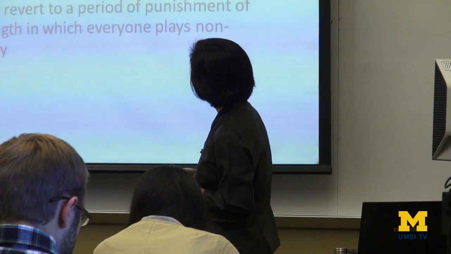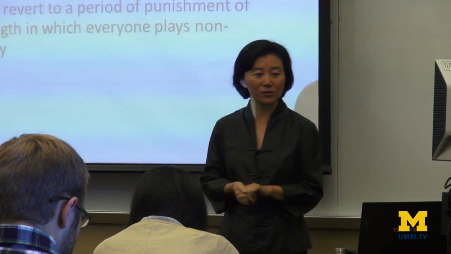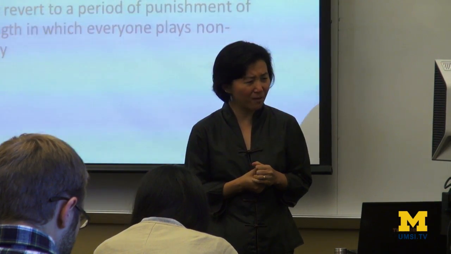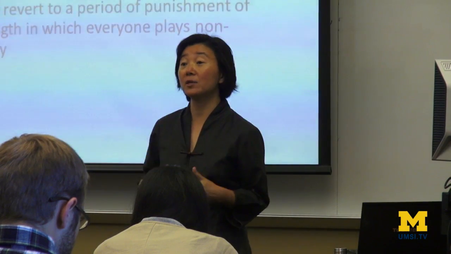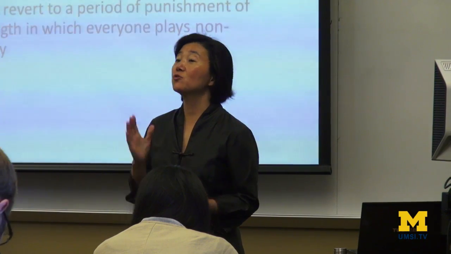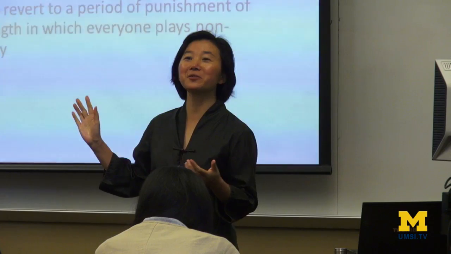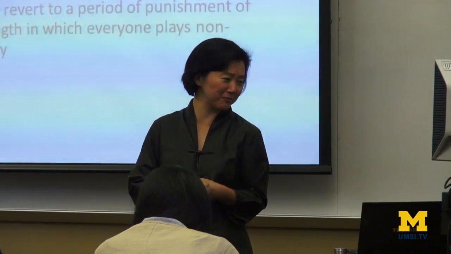One type of strategy is called grim trigger. This is a class of strategies. They're called grim trigger because they're very unforgiving. The idea is people will start by being cooperative. You start cooperating, and as soon as my opponent deviates once, that's it. Never going to talk to you again, so I'll punish you forever, for the rest of our lives.